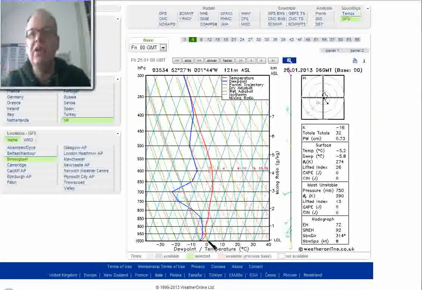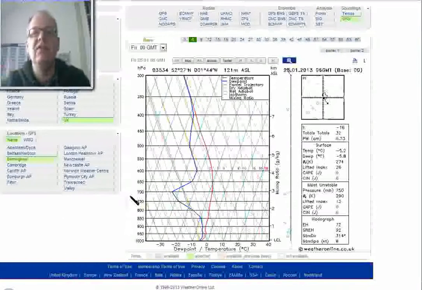Now, these straight lines you can see marked on here, this is just like a piece of graph paper. So that running up here is -10, that there is 0 degrees, and these are the fixed surfaces. So this is 700 millibars, this is 850 millibars, and this is the surface here. You can see those straight lines running across there. Those lines never change. It's only the lines across the top, this one and this one, that ever change.